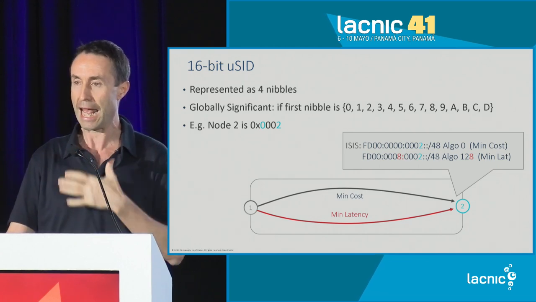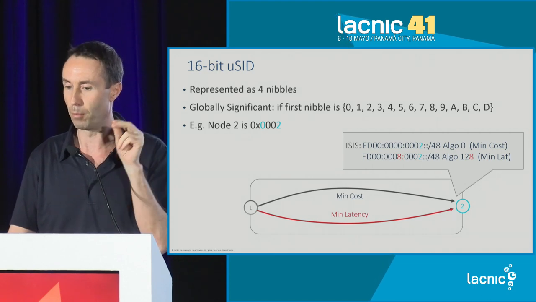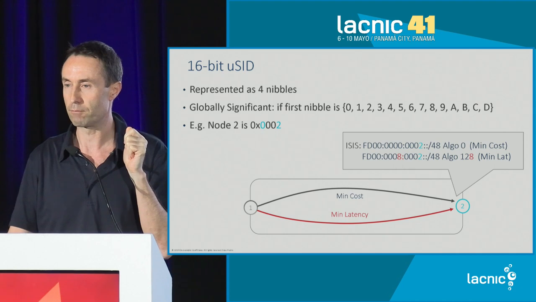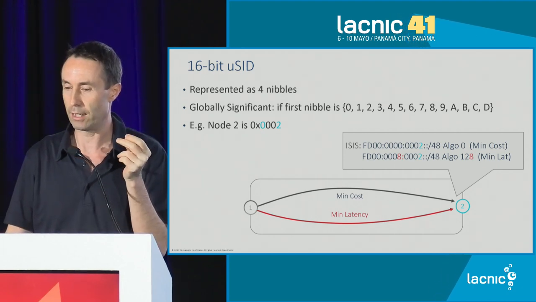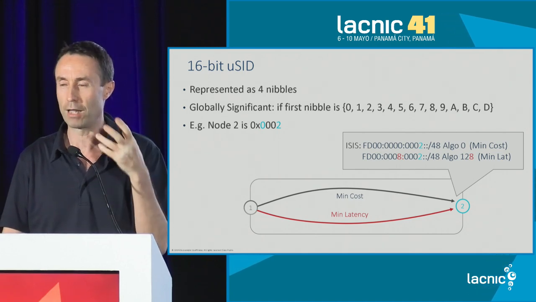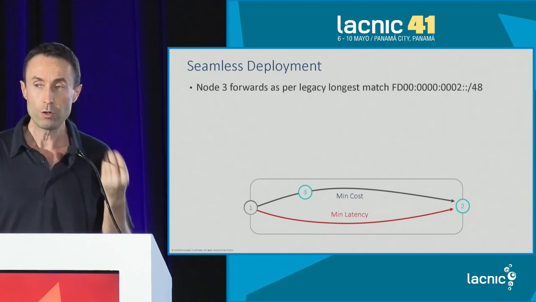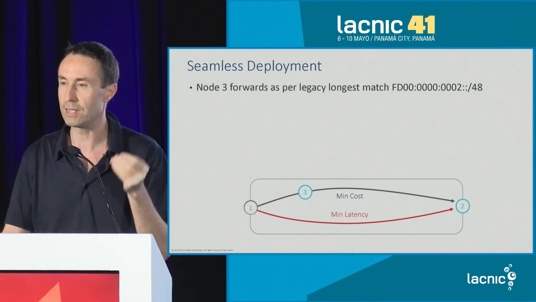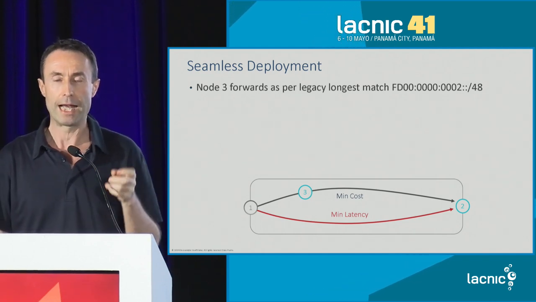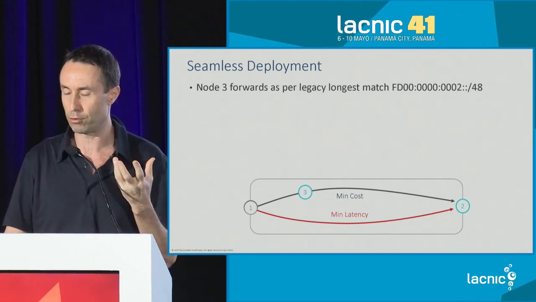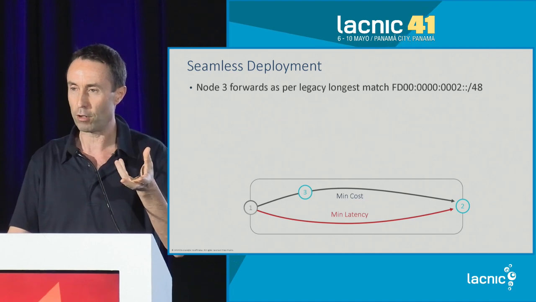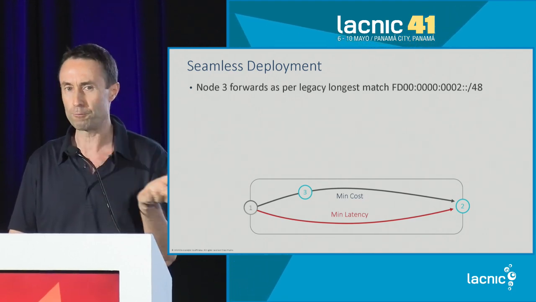These advertisements are like basic IP for the last 30 years — very straightforward. You also immediately understand why this design is a seamless deployment. If you are node number three — a very old IPv6 router from 25 years ago — and you receive a packet that has a network program starting with the best effort block followed by global ID node number two, no problem. You will forward it easily, because you simply do a longest match on the slash-48. This is classic IP, like the last 30 years.